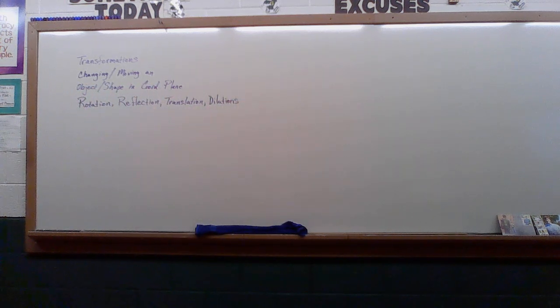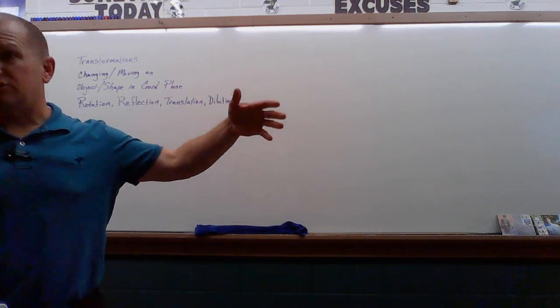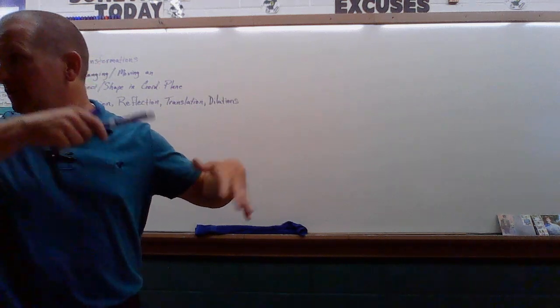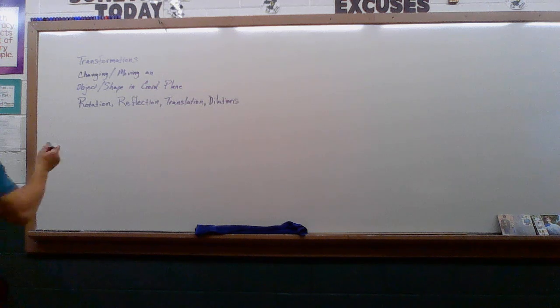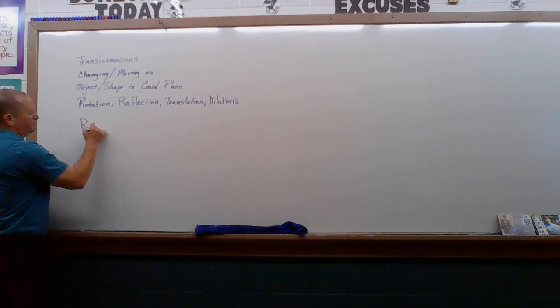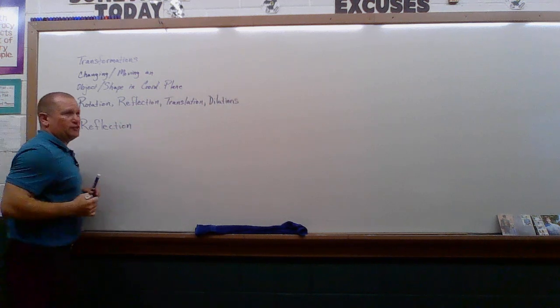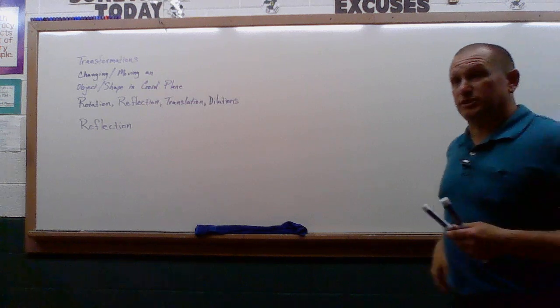Okay. And then I think fourth or fifth section, you kind of have to try to do all of these at one time. Well, not at one time, but you do it all to the same object in one kind of thing. So the first one we're going to do is a reflection. If you do a reflection, what do you do to something? Okay, you're going to flip it over something, right?